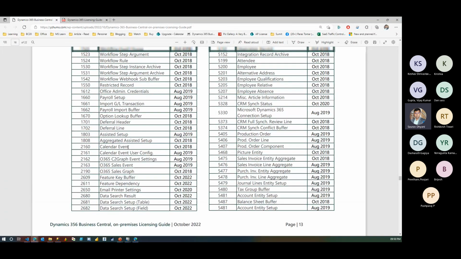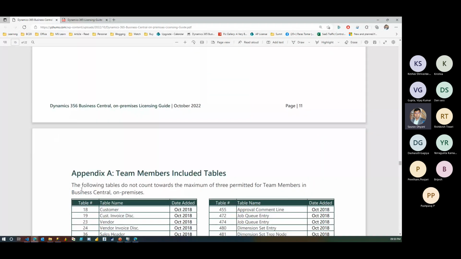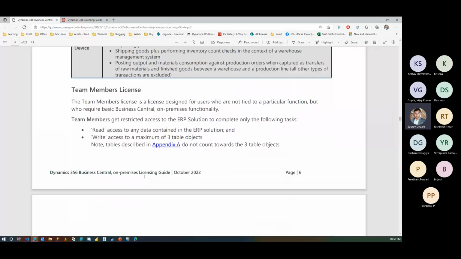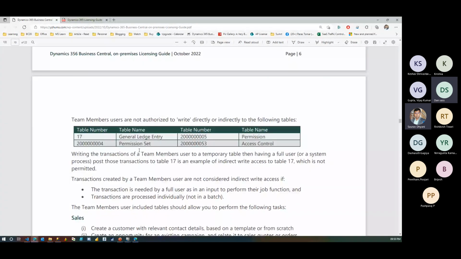But I guess as Dan is saying, you like to experience it and test it out with a user, because at least I have always been confused about this for sure. Yeah, I would recommend that. That's what we've done: get a Teams license and see what you can do with it, because it's kind of confusing.